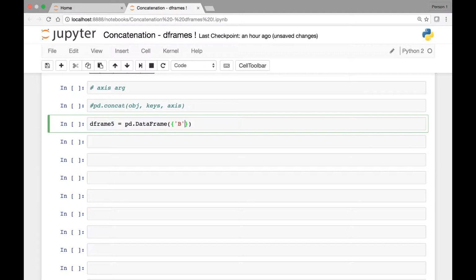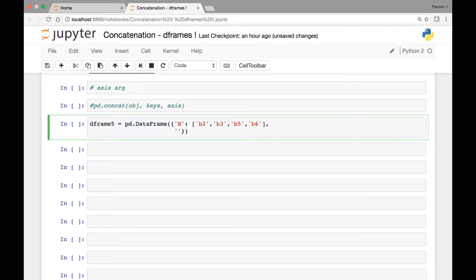Let's say B, and then for values we'll pass a list containing B2, B3, B5, and B6.